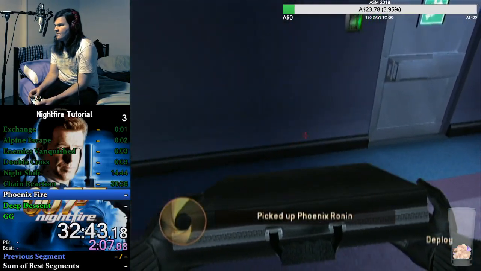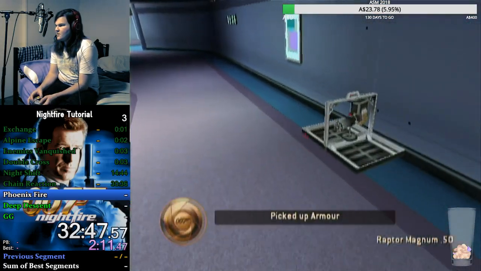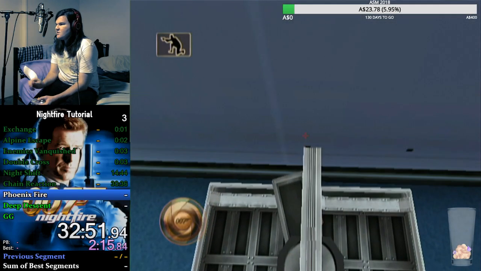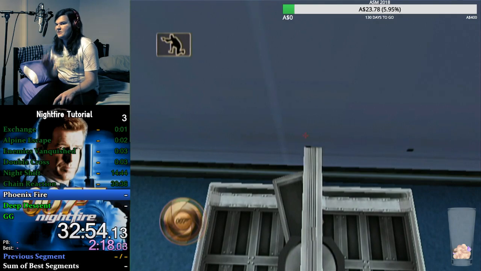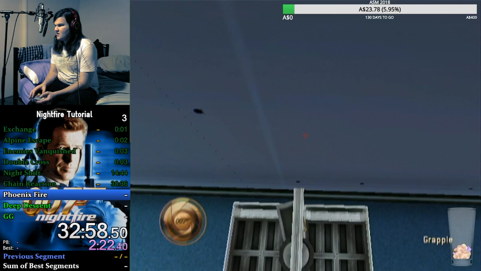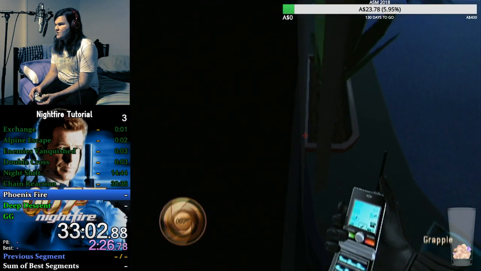Now I'm just going to pick up the armor for demonstration purposes here. But you want to do a standard clipping motion here. Now, this clip is weird. Very, very weird. You want to do a regular clip. See, I couldn't even get it working then. You want to do a regular clip. Now, you'll clip into here.